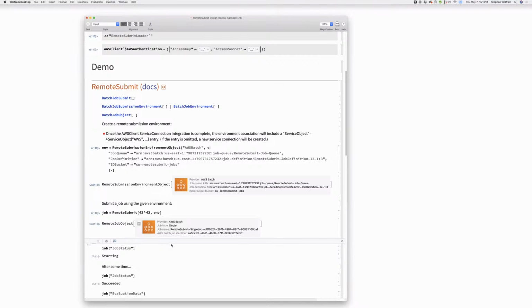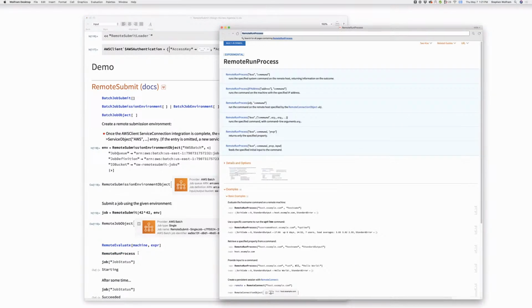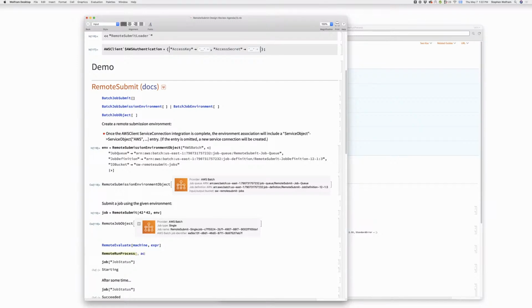So would I. So it wouldn't matter, but we probably cannot have something which is consistent through all established use cases anyway. So I personally would prefer to say machine, expression for remote evaluate. If we look at, for example, what about remote process? What is that called? Remote run process, I think. Yes, remote run process. Those I believe do have the IP in the first argument. Oh, for goodness sake. That was what I modeled my original syntax after. I think it should be the machine in the first argument.